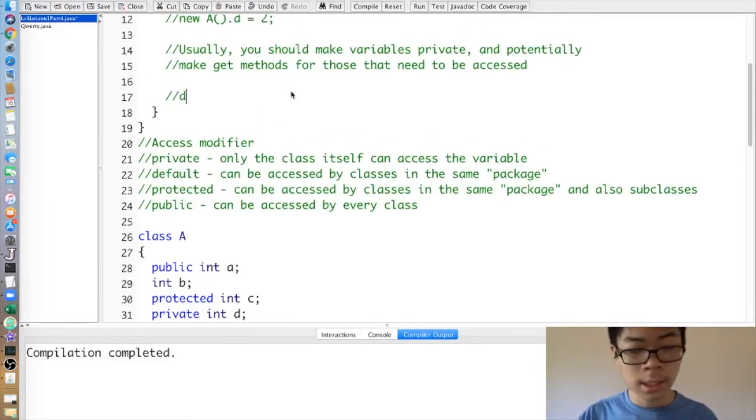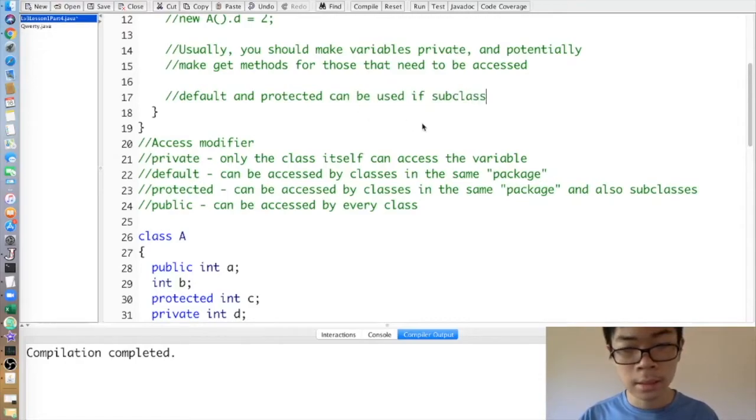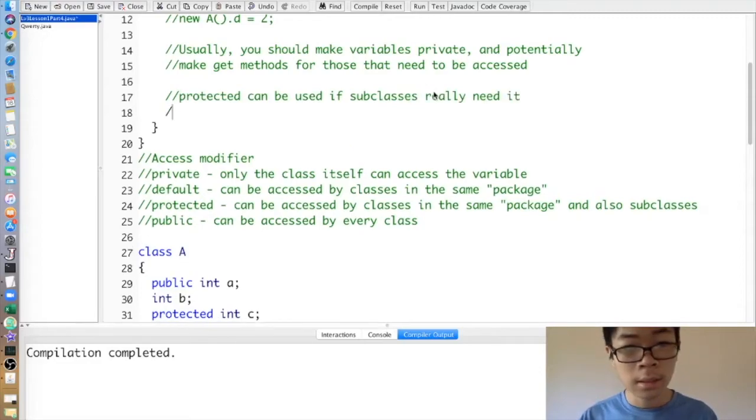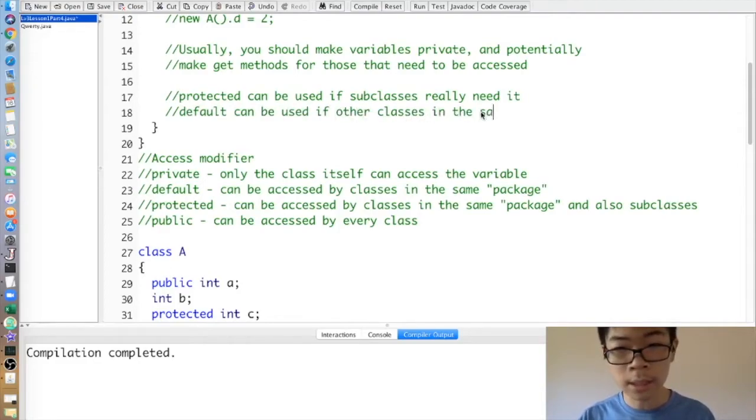And default and protected basically can be used if subclasses really need it, so protected can be used if subclasses really need it, and default can be used if other classes in the same project or package need it.